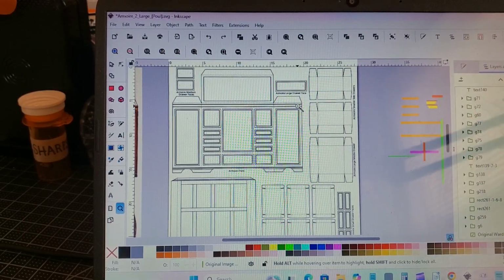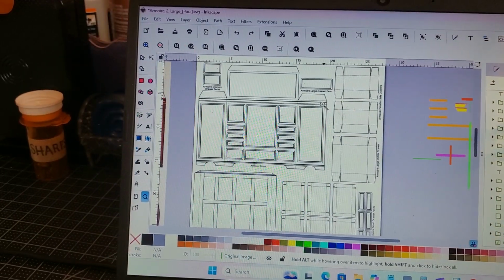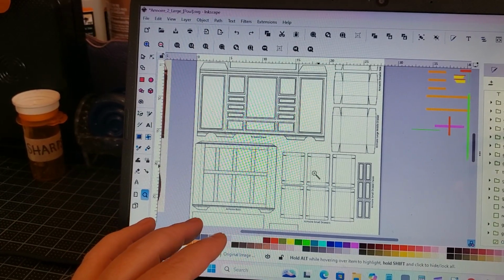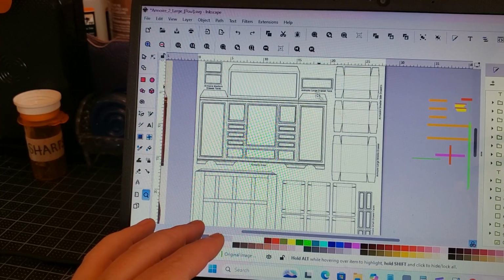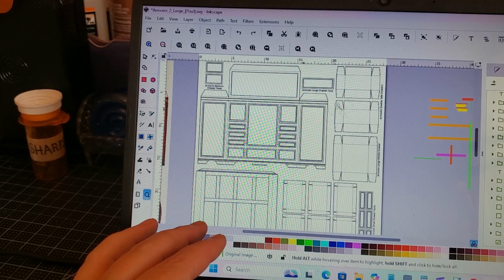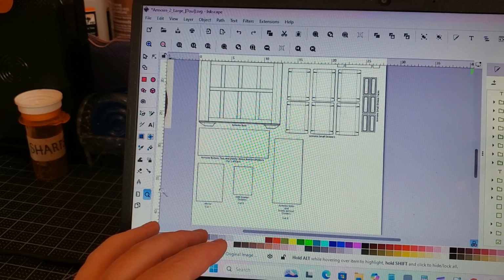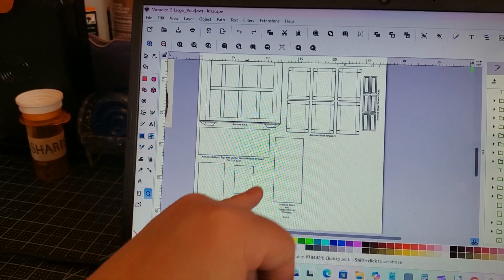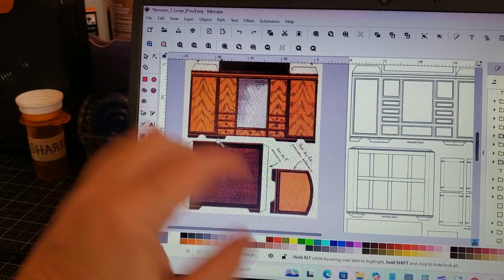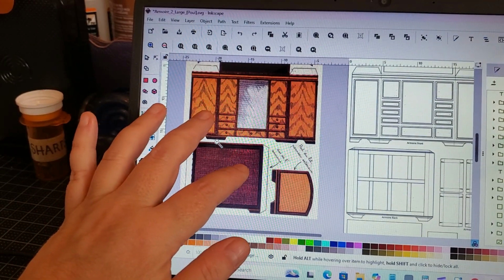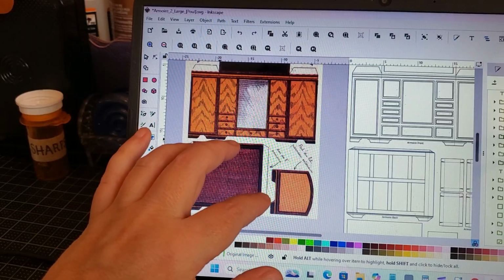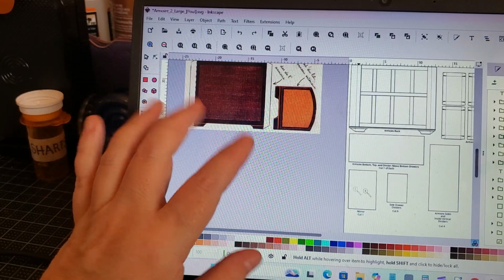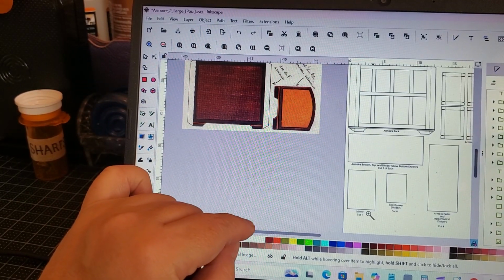Sorry for that reflection in there. Maybe I'll turn it a little bit more this way. There we go. So you can see here, I've complicated everything. So I have multiple drawer fronts. These are going to be openings. I have multiple drawers. I have pieces that have to go in to stabilize. Because remember, over here, I told you in the original printing on newsprint, he wanted you to attach it to a stiffer piece of paper or cardboard, then cut it out. So in lieu of that, I've added these.